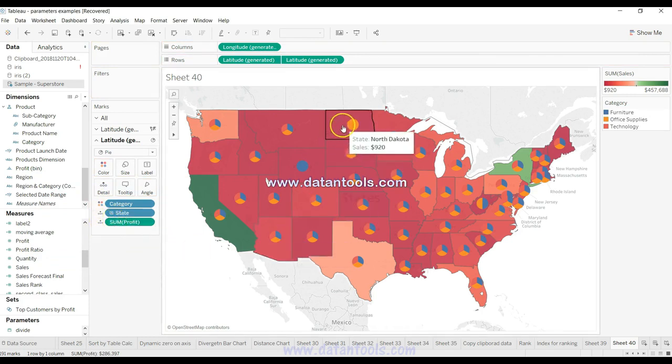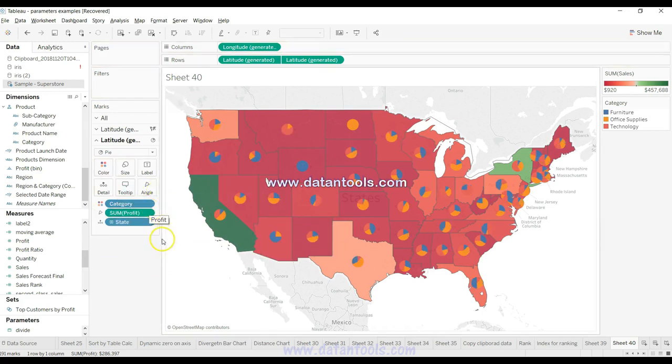So after that, if you see, it has not changed. So yeah, let me make one change, sum of profit to angle, basically. Yeah, that's what I was looking for. All right, now if you see, the angle has changed, and clearly indicating the different angles. Like for here in California, what is office supplies, what is technology, and what is furniture. And if you have a requirement for showing it, let's say, for a different type of category, subcategory, or maybe any other region, any other dimension, then you can do that.